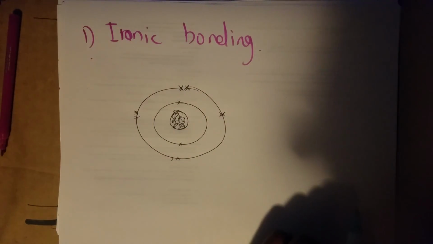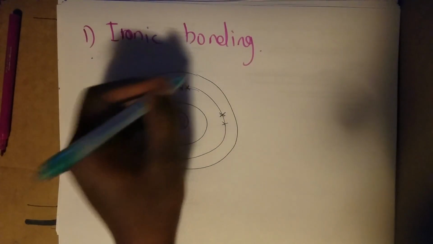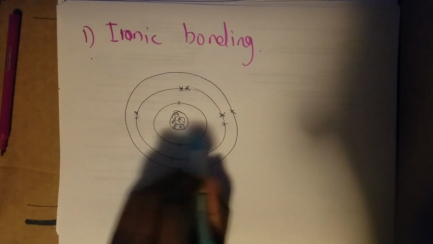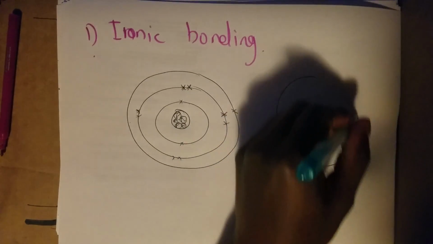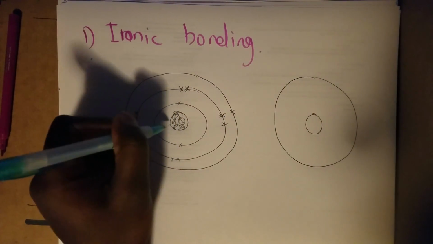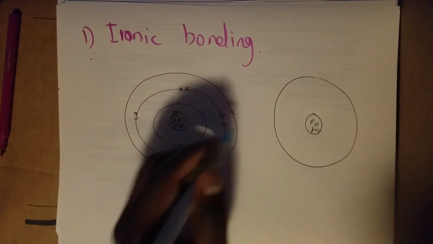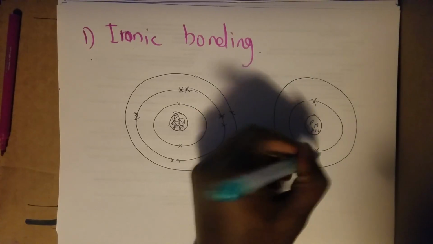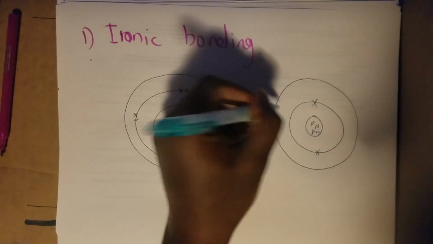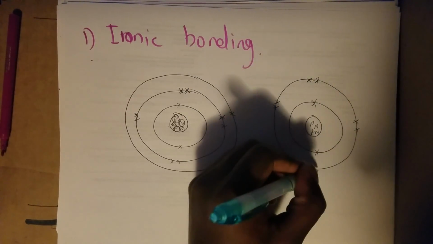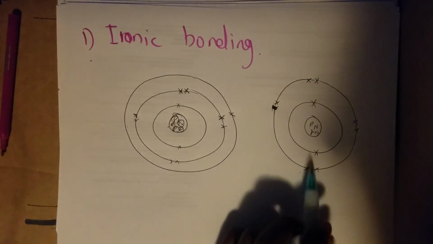Now let's take an example. One way is ionic bonding. Let's say you have an atom like this, and there's only one electron in the outer shell. The atoms try to be stable. Let's say another atom comes along, and it has protons, neutrons, and electrons. This atom contains two in the inner shell, and let's say it contains 7 in the outer shell: 1, 2, 3, 4, 5, 6, 7.